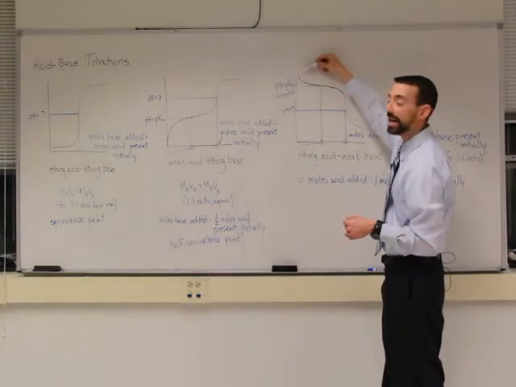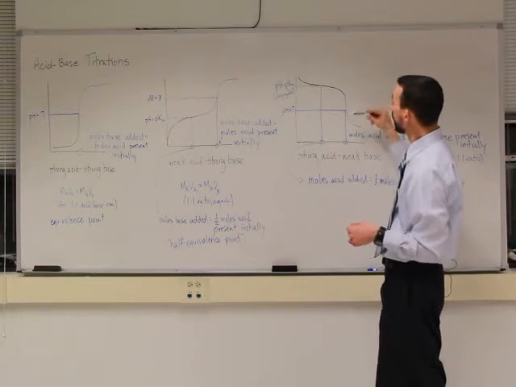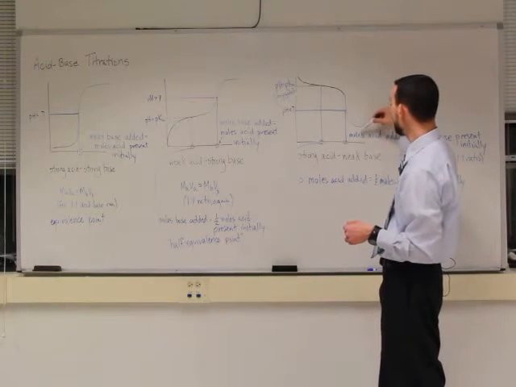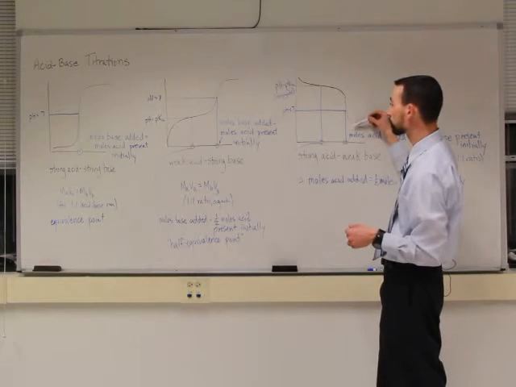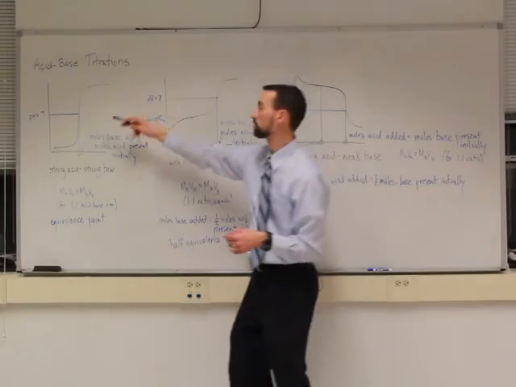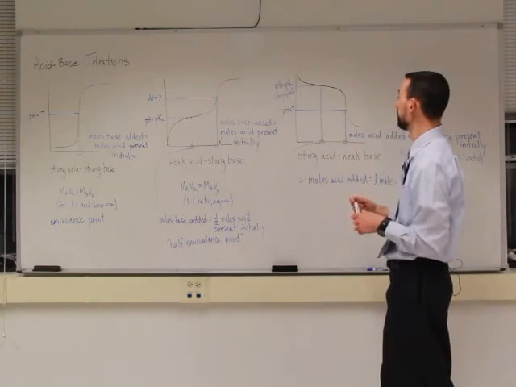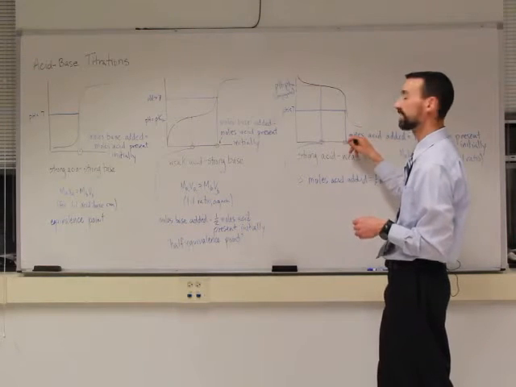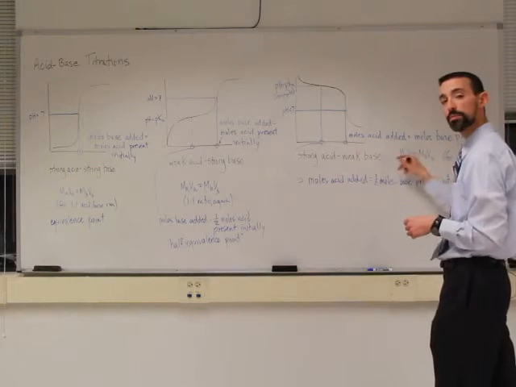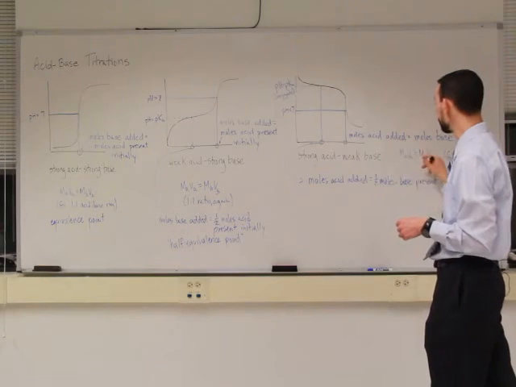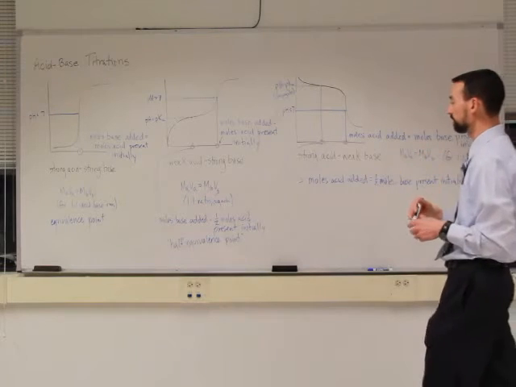As we add the acid, the pH comes down. Makes sense when we add acid. When the moles of acid added equal the moles of base that we started with, we'll see that signature drop in pH, just like we saw signature spikes upward in pH over there. Now we'll see a drop in pH. That is our equivalence point. We could use it to figure out how many moles of acid we've added, or how many moles of base were present, okay? If we know the concentrations.